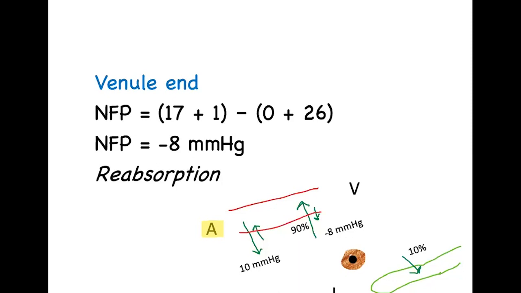So if you look at the venule end, you'll notice that 90% of what was filtered re-enters the capillary and becomes plasma once again. The remaining 10% is going to move into lymphatic capillaries and become lymph. That lymph then will return back to the circulatory system and become plasma once again. Notice what's occurring here is that your body fluids don't stay in one compartment. They move from compartment to compartment across membranes.